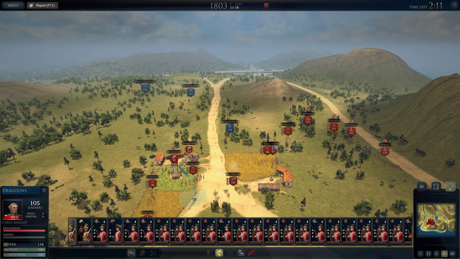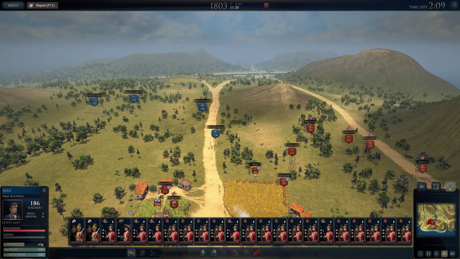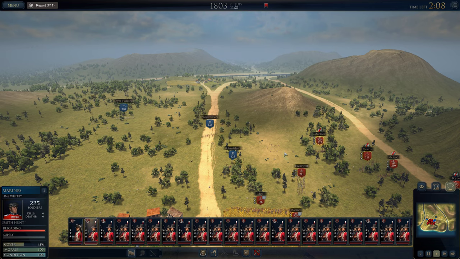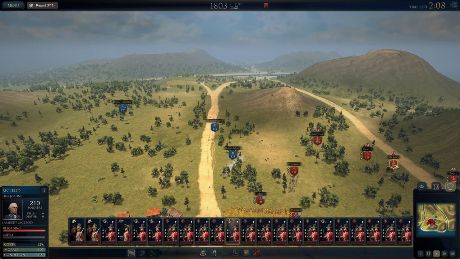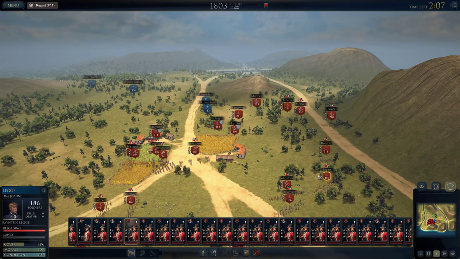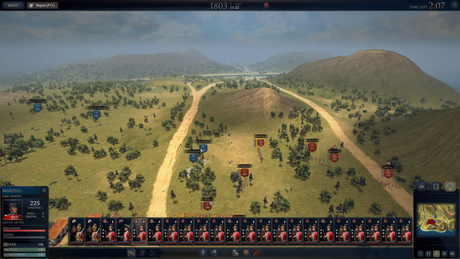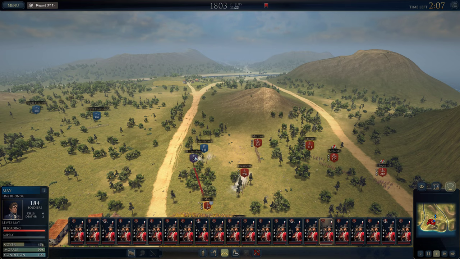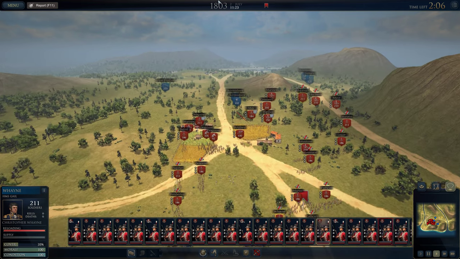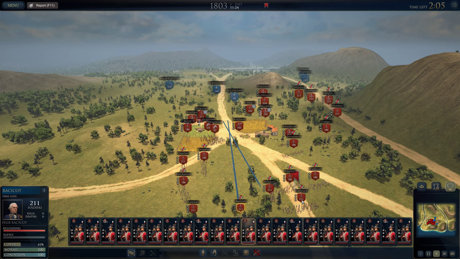Okay, so let's see how we're gonna do this. Cav over here. Cav over here. Oh yeah, I gotta get it back to normal speed, sorry, because this will get out of hand quick. All right, let's put a front right here. I think we'll close in a little bit more. All right, now I need some in here too, so I've got way too much over here. Okay, move. Move. And move.